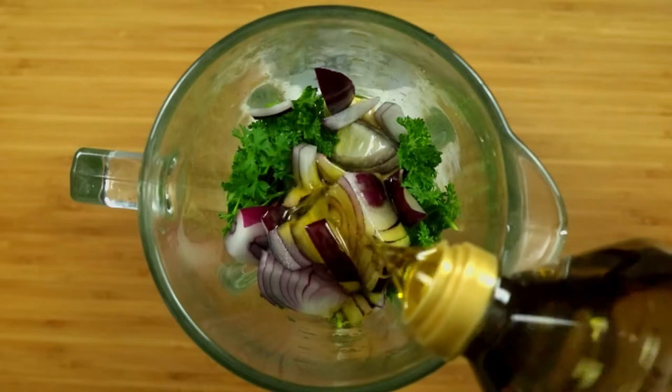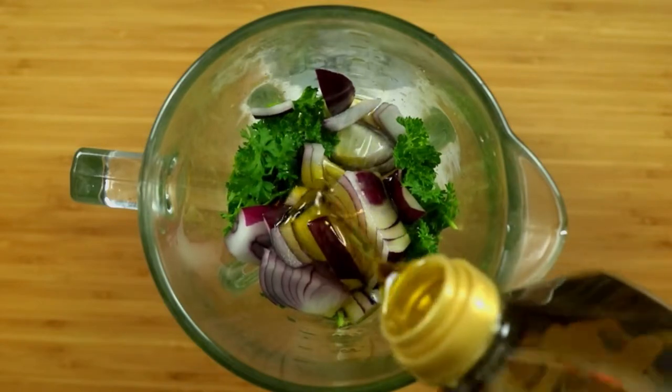Then we're also gonna be adding 1/4 cup of extra virgin olive oil.